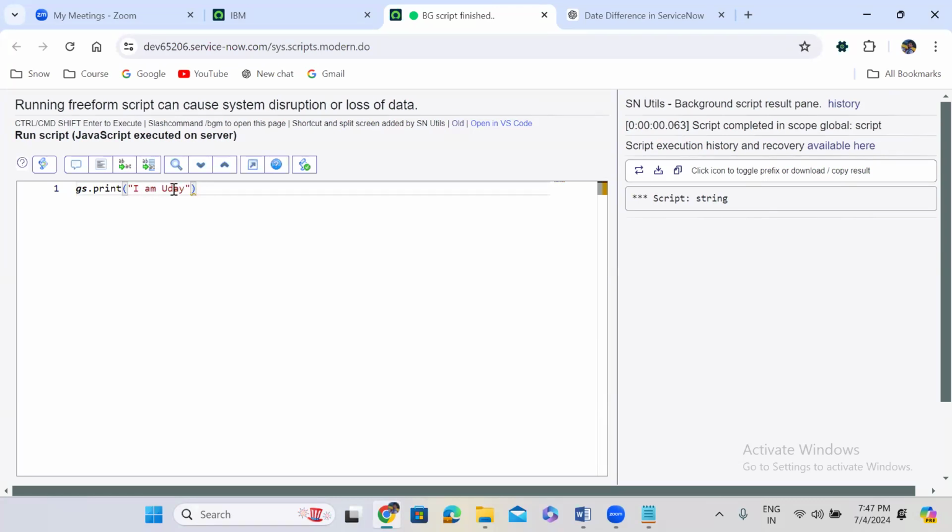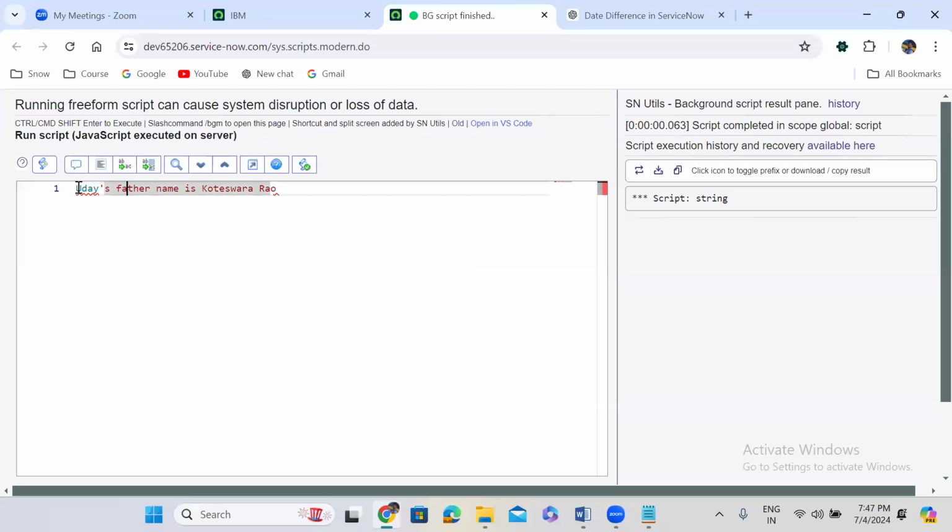Getting my point? So typeof will tell you which data type it is. As I have kept I am Uday in the single quotes, it is a string. As I have kept I am Uday in the double quotes, it is a string. Then what is the difference between double quotes and single quotes? Let me write here: Uday's father name is Kodeshwara. Here a single quote is coming in the middle.